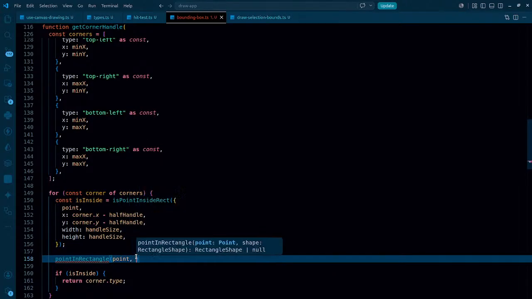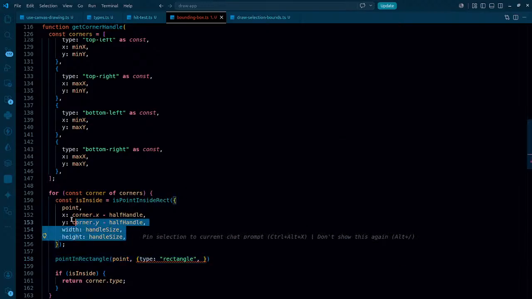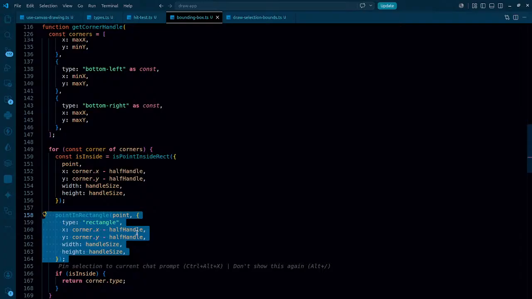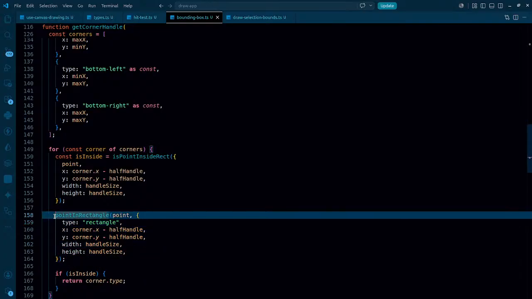It needs a point, I pass the point, it needs a shape, so we will have to create the shape, type a rectangle, for example, and this whole thing, and this is completely happy with that. In that case, it is gonna return what?